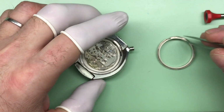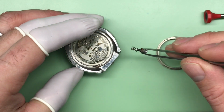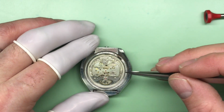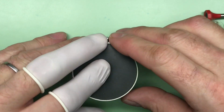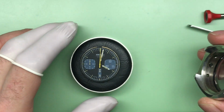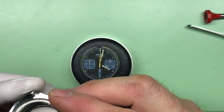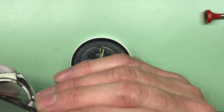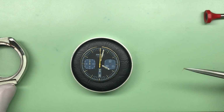Okay. Mm-hmm. As expected. Ooh, some good stuff. All right. It's amazing how small these movements, which aren't small, look compared to these cases, which are quite big. All right, let's have a look. Oh, that's nice. Yeah, that's pretty nice. Okay, so what I'm looking for here is if there is anything inside of your hole.